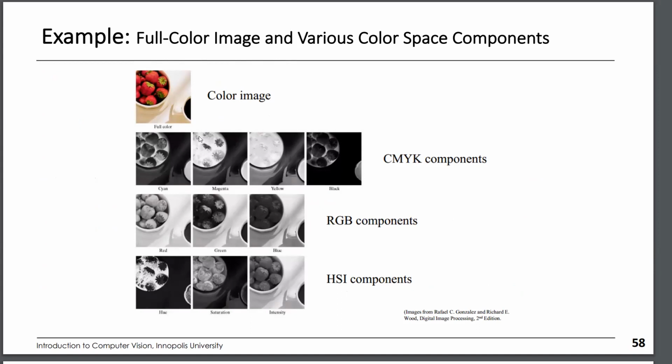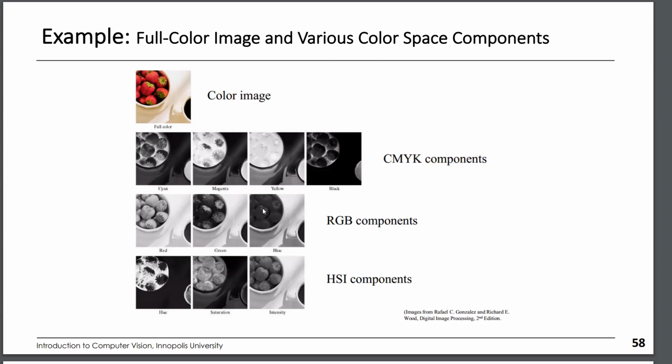And this is how it is being represented in different channels, for example, this cyan, magenta, yellow, and K, or black components. So for example, in the yellow part, you cannot use this channel to understand if there are fruits in this place. Same thing for the magenta part, it's quite difficult. But for the cyan and the black images or channels, you can easily spot the shape of the fruits, right? So this tells you that different channels can be useful for different processings down the road, right?